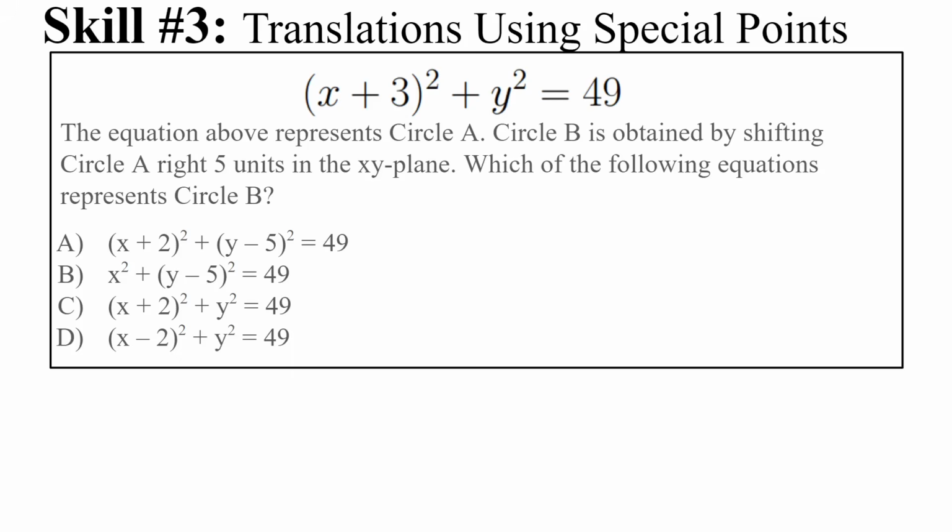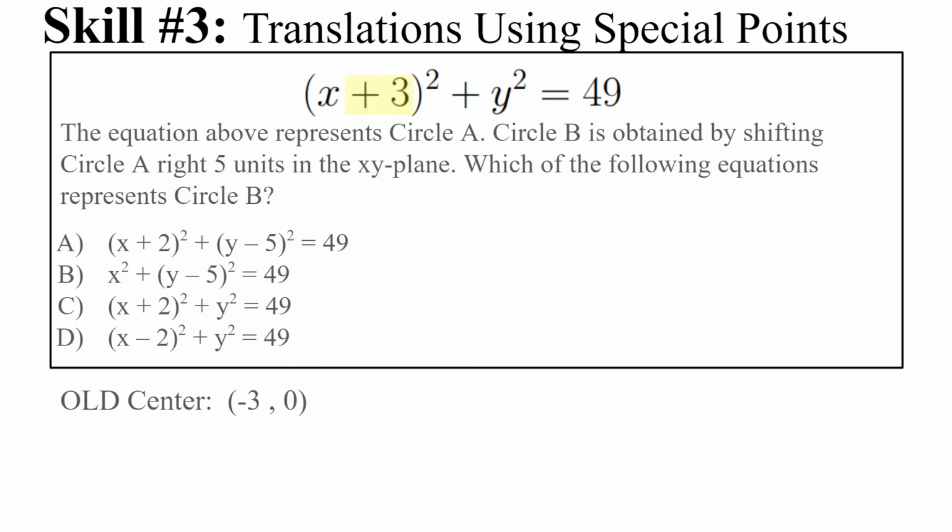And the center, we're going to look at the numbers inside there. And remember, we have to change the sign for both of them. (x minus h) squared plus (y minus k) squared. They got minuses in front of them. There's no number next to the y. So I think the center is going to be -3, 0, because that positive 3 gets changed to -3. And 0, changing the sign, is still just 0.